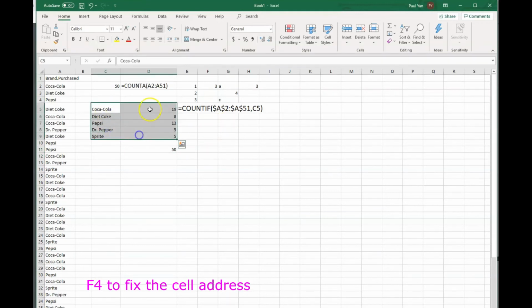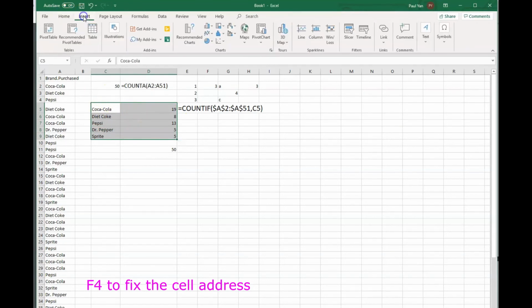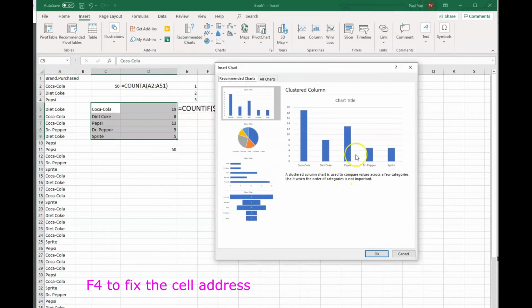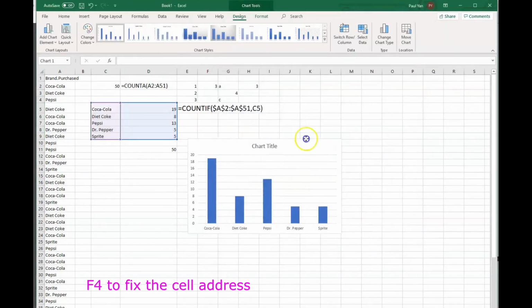Next, we can make some graphs. We highlight the data range, click insert, click recommended charts. This is our graph. Just click OK.